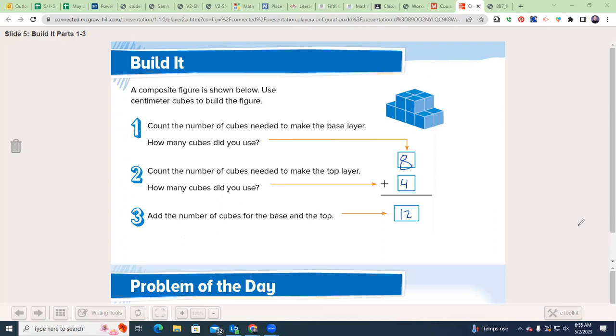This is pretty straightforward. How many cubes are on each layer? Add them together. There we go. If this happened to be a 4 by 2 by 2, you would start with the base, except you'd have 16 instead of 8. I'm going to go ahead and clear the screen. And just as a reminder, whenever I say I'm going to clear the screen, if you need to quickly pause the video to continue writing, feel free to do so. Let's go ahead and clear it.